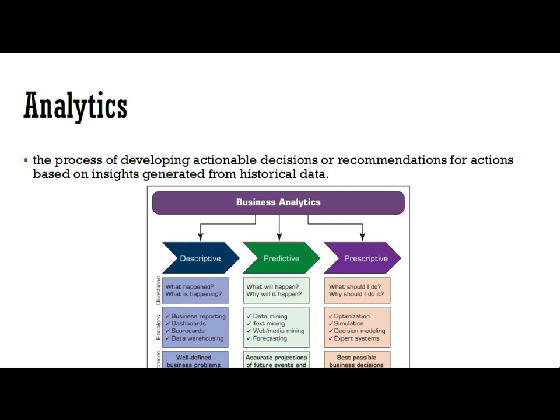Predictive: what will happen? Why will it happen? And this is data mining, text mining, web media mining, forecasting, accurate projections of future events. Prescriptive: what should I do? Why should I do it? Optimization, simulation, decision modeling, expert systems, best possible business decisions and outcomes. And this is what makes up all of business analytics. It's understanding that each one of these: what happened, what will happen, and what should I do? These are the three areas that we want to investigate.